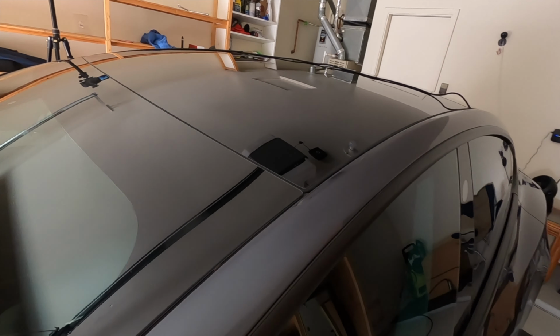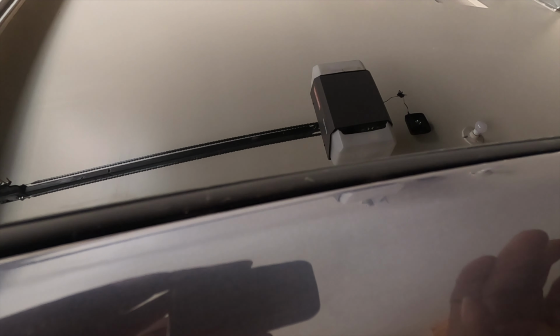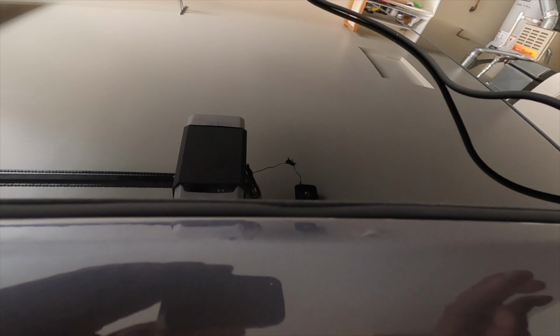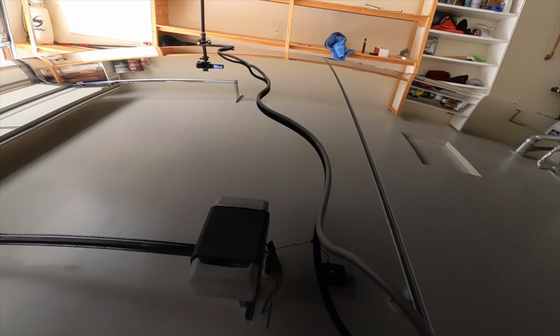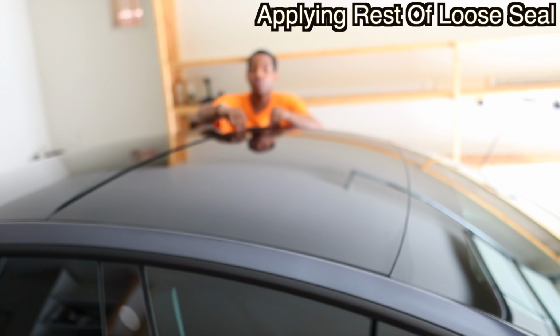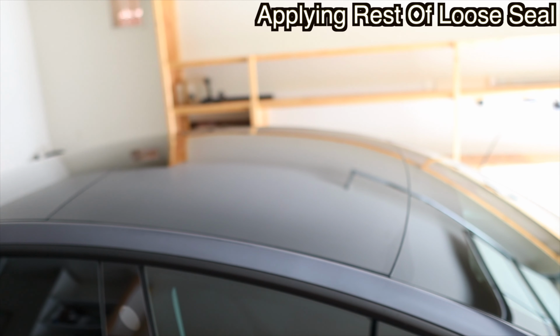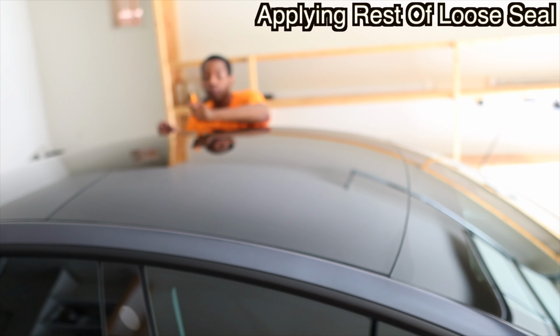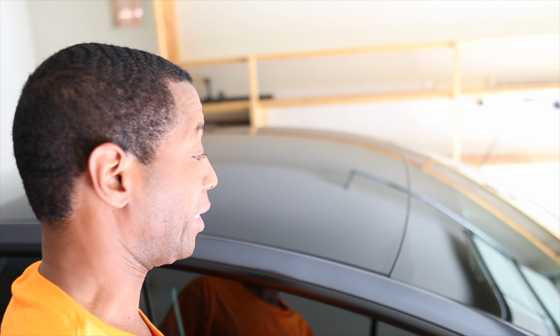Actually, that took pretty well, so I'll kind of show you my progress here. Already got this side down for the most part, and then have that running along right there. And then all I'm gonna do is just finish this part right here, and that'll pretty much be it. Be right back. And that was pretty easy.